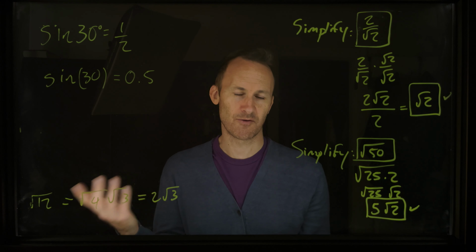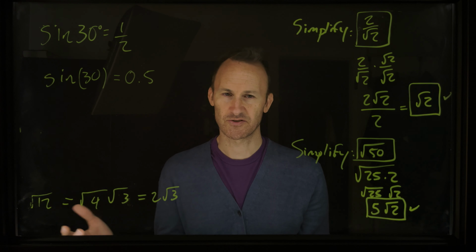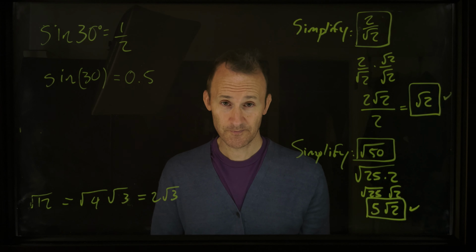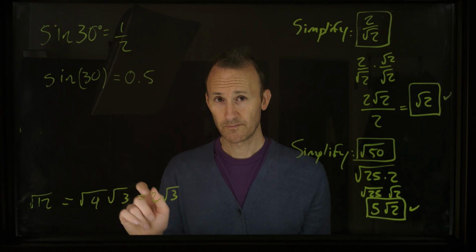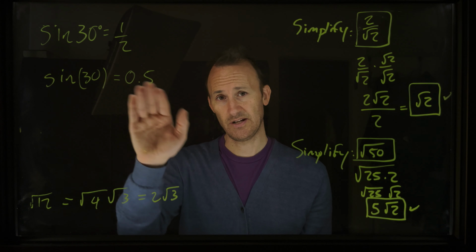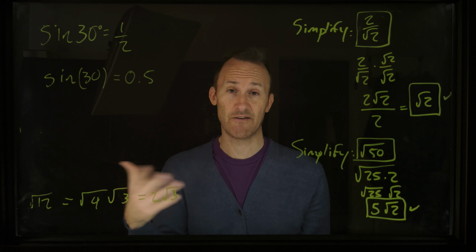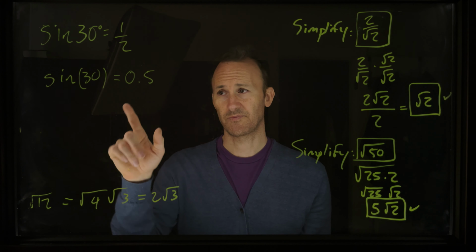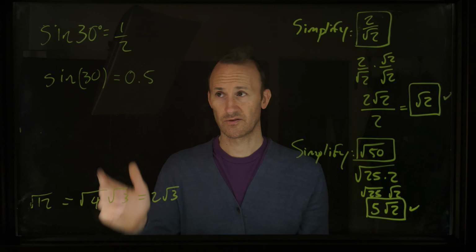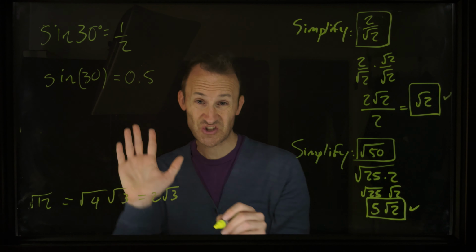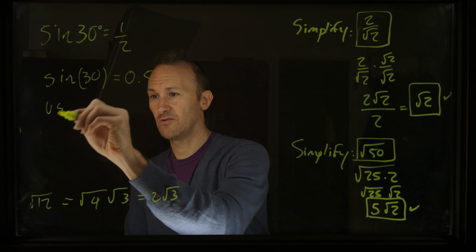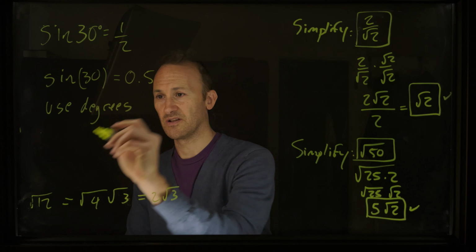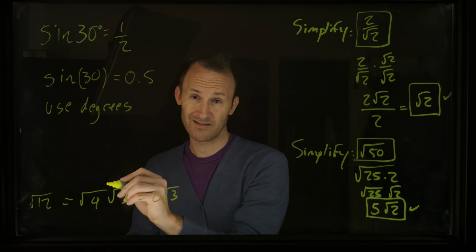You've got to learn how to go back and forth. All calculators are different, but I will tell you that there is an option if you look. And again, if you're getting sine of 30 equals 0.5, then you have the correct option. But if you're getting something different, you want to switch it to degrees. So to start with, you want to use degrees, but the note is that you may need to change from radians.